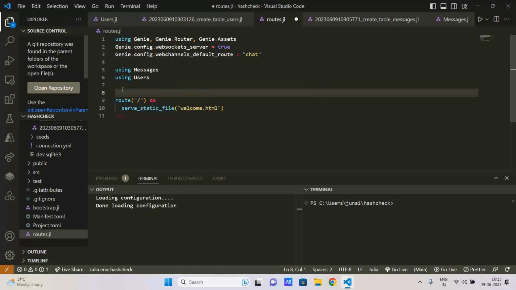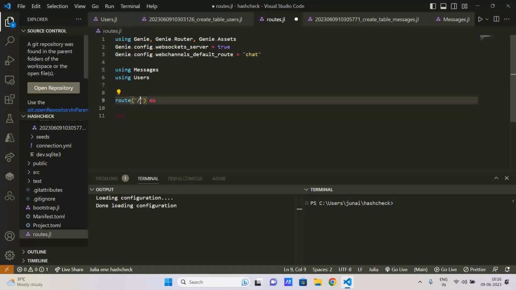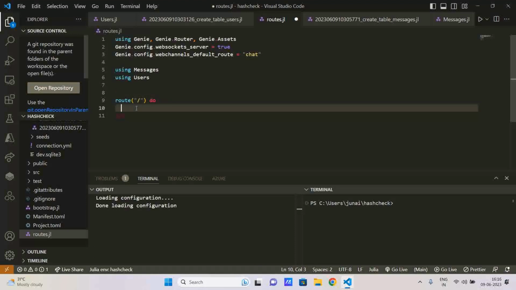Now instead of this, we have to write assets.channel_support. You can call it a different route name as well, up to you, but I'm just calling assets.channel_support under the route.